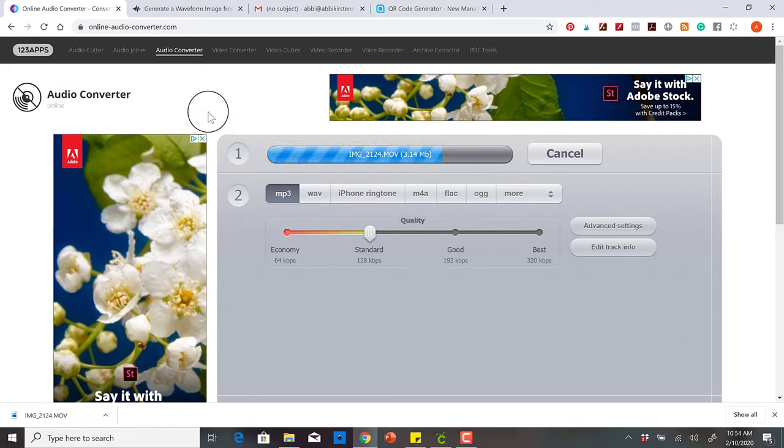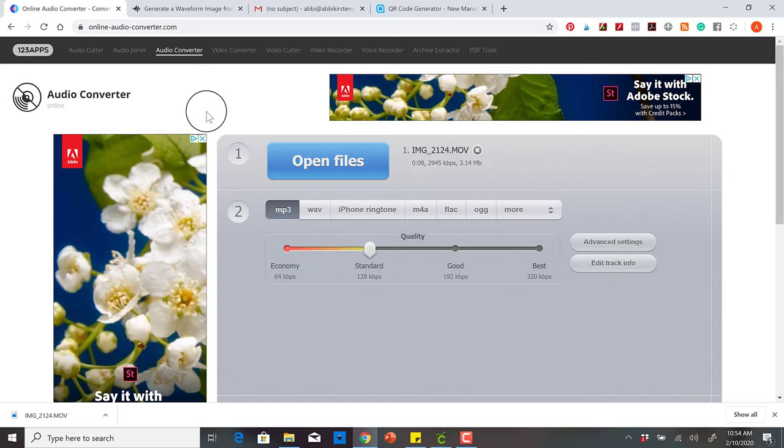It's going to upload it. It's going to take a second. Unless your video is super long, it should be a pretty quick process. And I recommend doing a video that's under a minute for this project, because you don't want to have so much audio that the wavelength is just too long to put on anything.